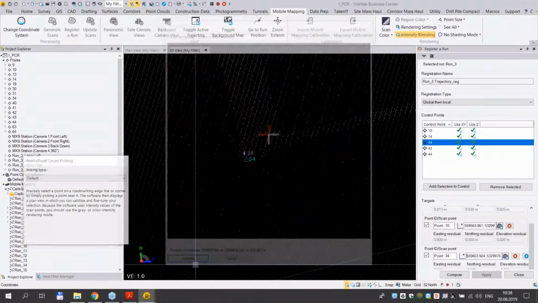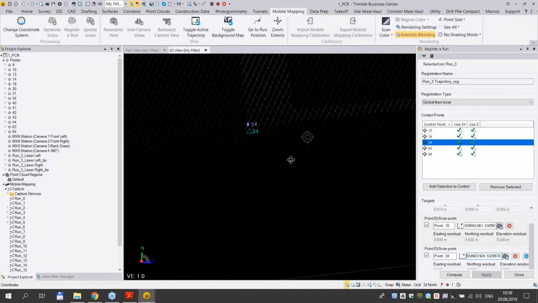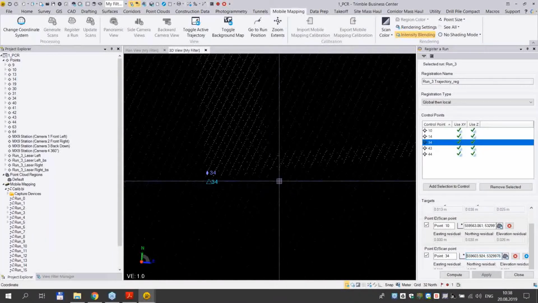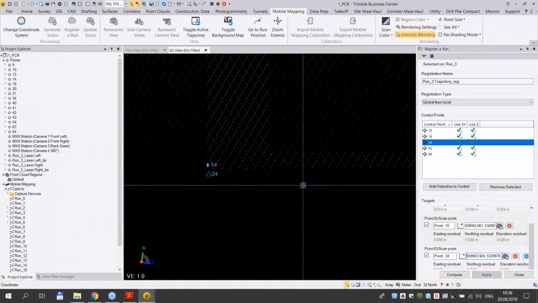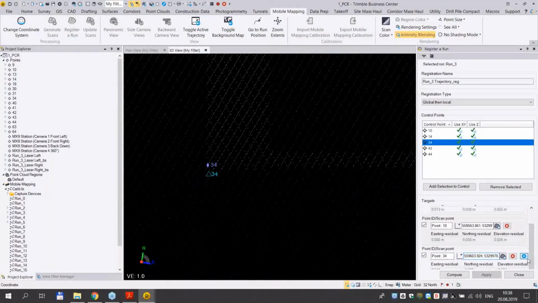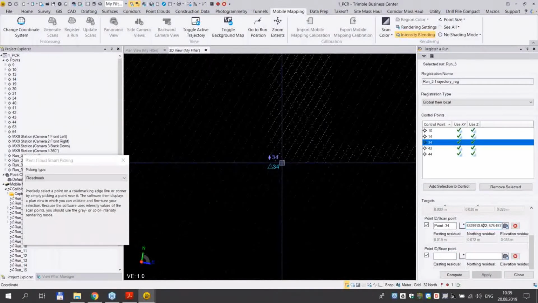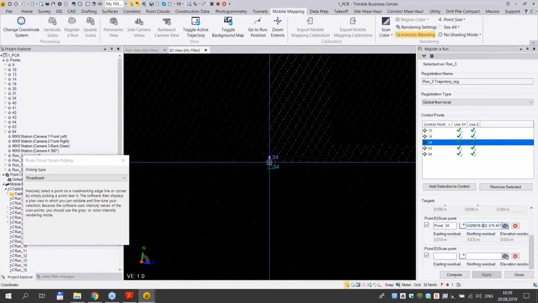trust the software to see where the point was selected, and in the map view I can also edit the coordinates to see where the target is. I can see that based on the residuals, my northing residual is very high, so I could also manually edit it, and visually I can see that is very far from the position that should be.